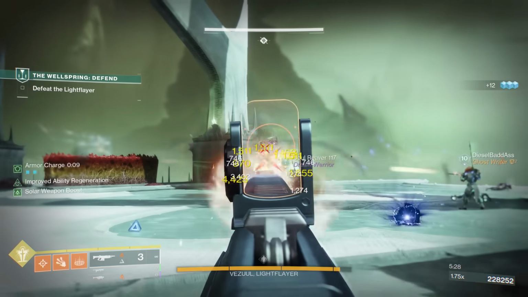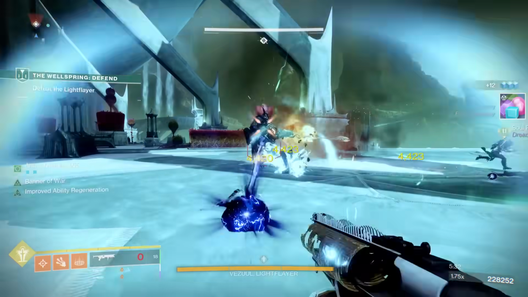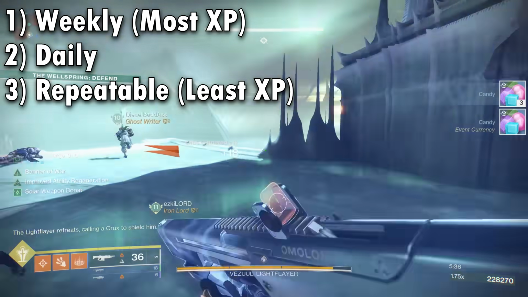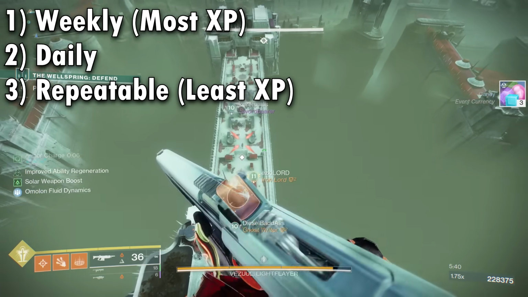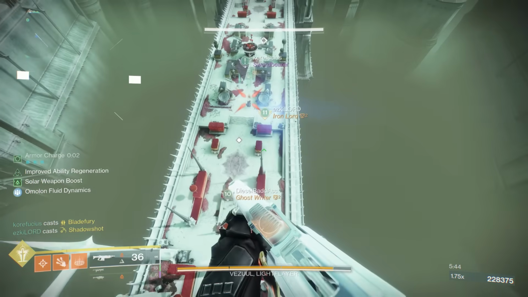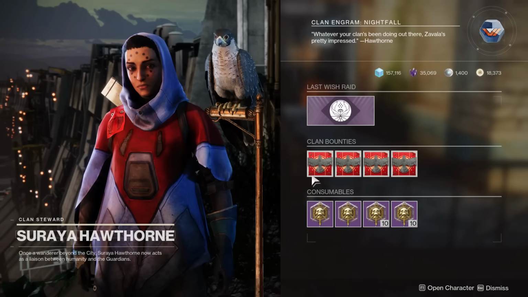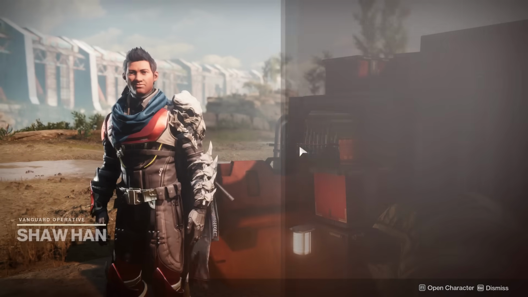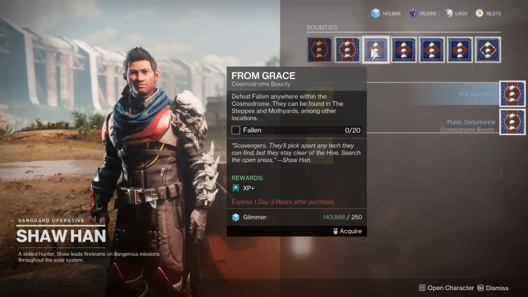Now, let's talk about what bounties you want to be completing, because there is a hierarchy. Weekly bounties give the most experience, then daily bounties, and then lastly, you do have repeatable bounties. But there's not a lot of weekly bounties left in the game. Here are the ones that you should go for first. First of all, within the tower, Hawthorne's clan bounties are all weekly bounties. Moving on from there, you have Shaw Han in the Cosmodrome. He's got 2 weekly bounties.